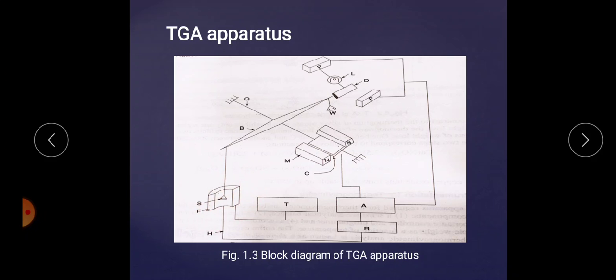The sample is enclosed in a furnace F, which can be heated to any specific temperature by controlling the temperature adjuster T. The temperature of the furnace is continuously monitored by the thermocouple H, whose signal is applied to the x-axis of the recorder R. Weight changes are registered by an arrangement consisting of a pair of photomultipliers P, a shutter D connected to the balance and a lamp L.